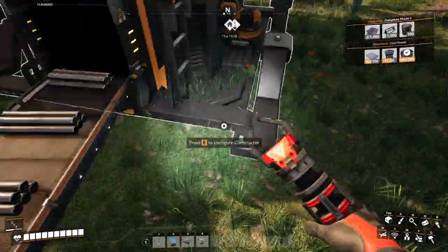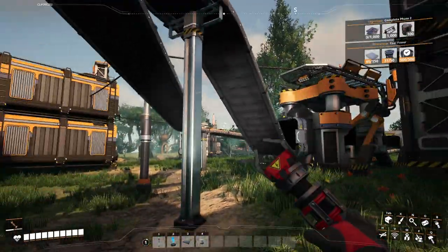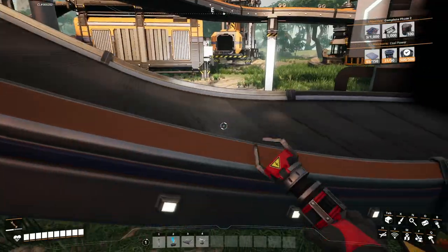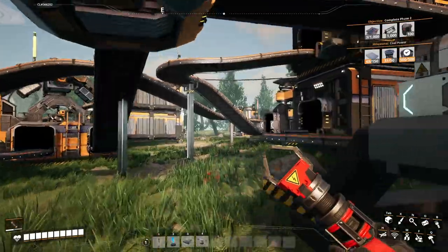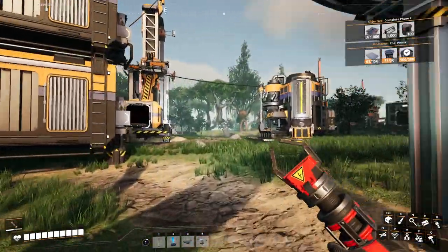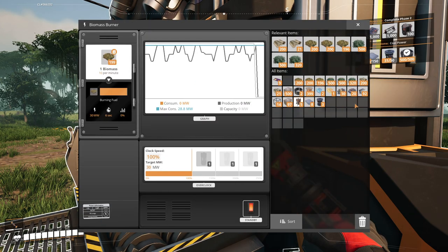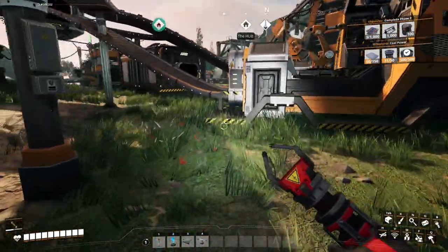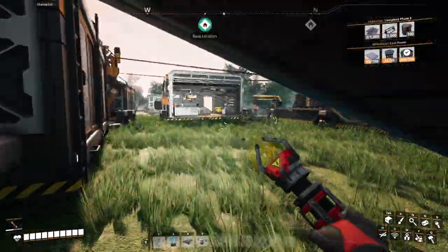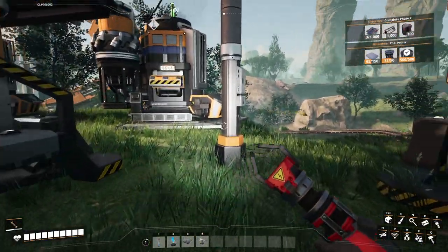Do they make it any more? Is this power down too? Is that where we're not getting any more screws? Shit, that's why it's not going. Alright, where does this power grid go to? Is someone connected over here? Yeah, it's okay. Good. I was wondering why nothing was coming out, you know?